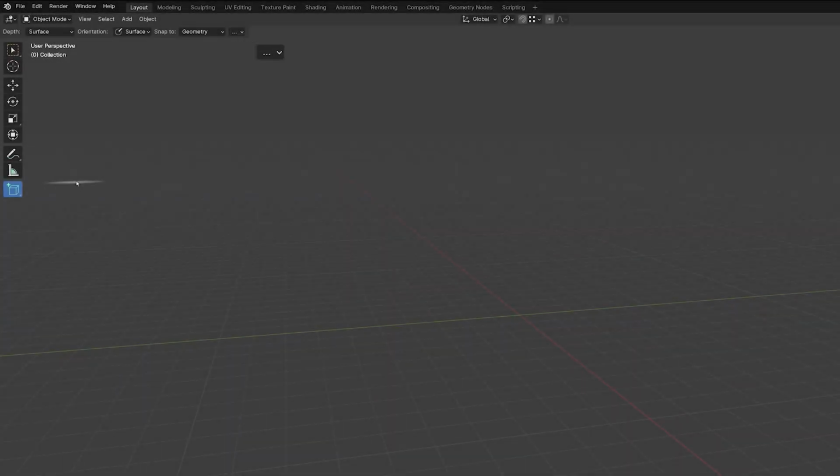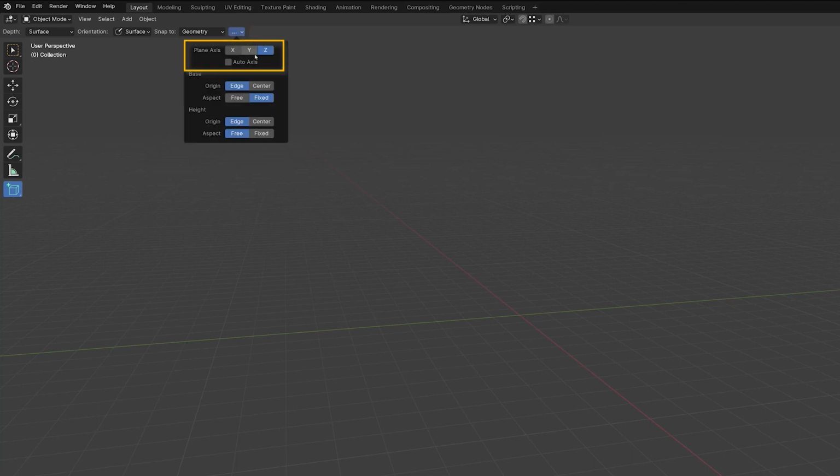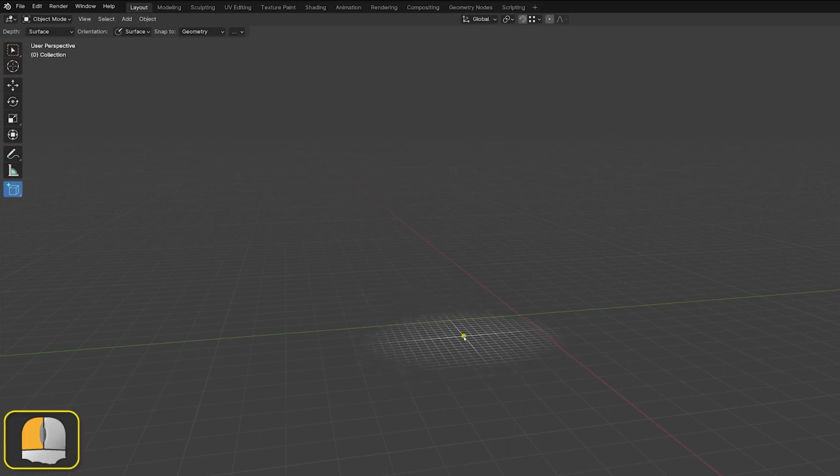The ellipsis, that's the 3 periods, hides another set of parameters. Plane axis determines which is the final dimension to be defined when we build a new cube. By default, it's the z-axis, so our base lies on the xy plane.